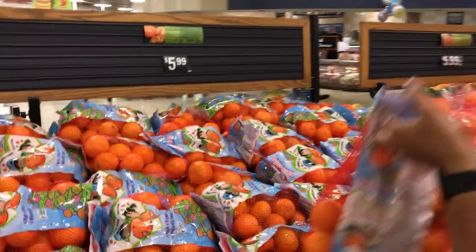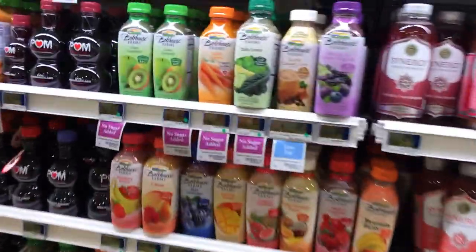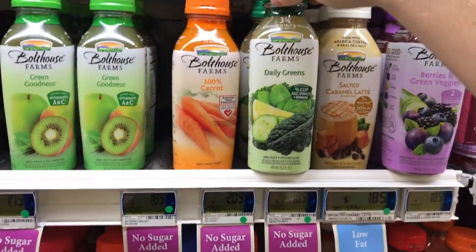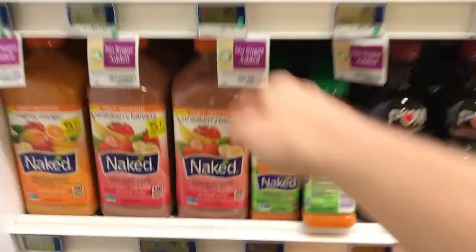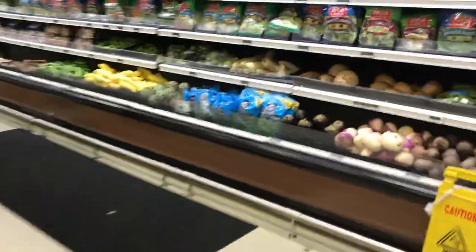Quick little show — these juices are at the store. These are usually pretty expensive but pretty cheap right here. They're $1.85. The Naked Juices are pretty cheap too at $1.85. For a big one it's $4.13. Now we're going to get some spinach — we'll just get a little bag.